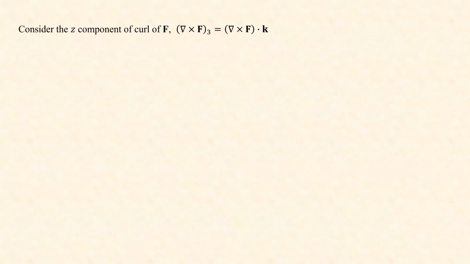Let's do that first. Consider the Z component of curl of F, which is the third component, or curl of F dot K. So this is K hat, the unit vector in the Z direction. In order to do that, we can take a plane that passes through a point and is perpendicular to K, so it is parallel to the XY directions, right? And then calculate this quantity as the area shrinks. So that is approximately equal to 1 over the area. Instead of the limit as dS goes to 0, we take a small area and say it's approximately correct. And of course, after that, we do the limiting.